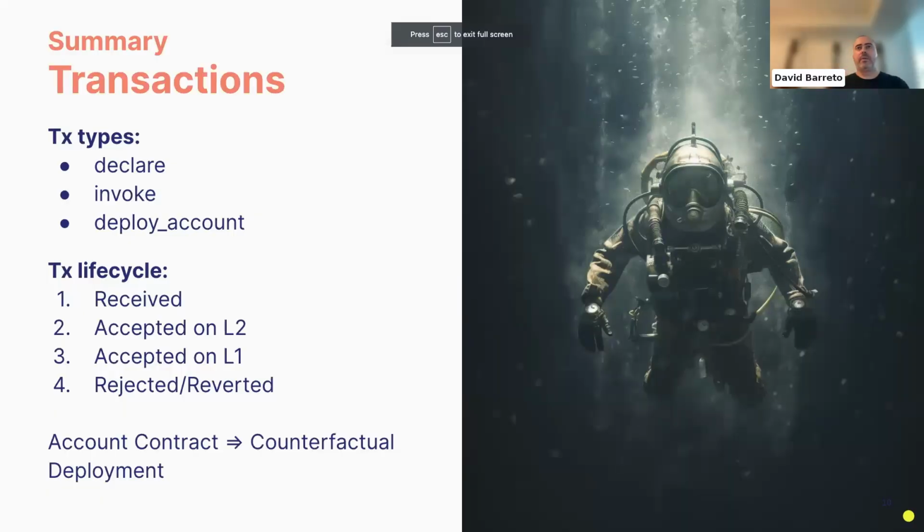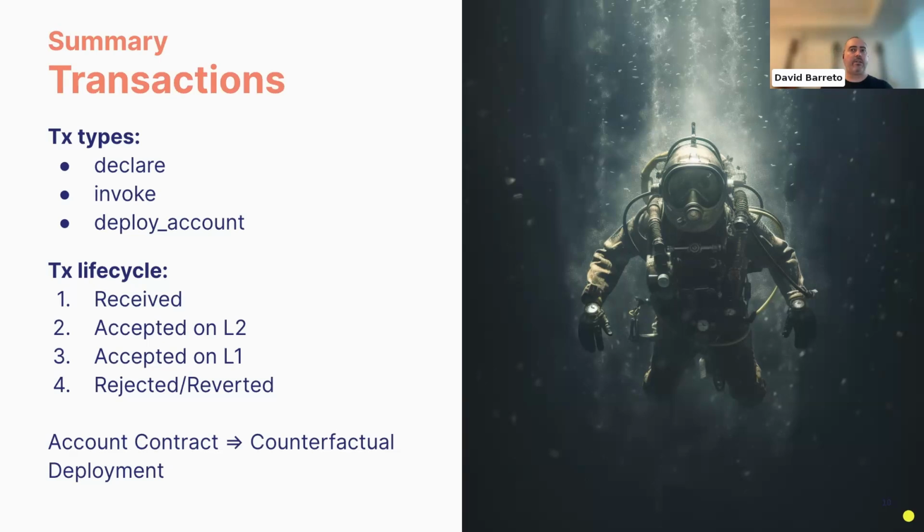All right, so to summarize the transaction section, we have 3 types of transactions: declare, just to declare new code, new smart contracts on the network. If it has already been declared before and you only want to create an instance, you don't have to redeclare it. If you try, you're just going to fail the transaction saying it's been declared. Invoke is either to execute or interact with a smart contract to call a method, or to deploy a regular smart contract using the universal deployer. Then you have the deploy account transaction that is specific to deploying account contracts, part of the smart wallet, and is usually used in conjunction with the counterfactual deployment process.